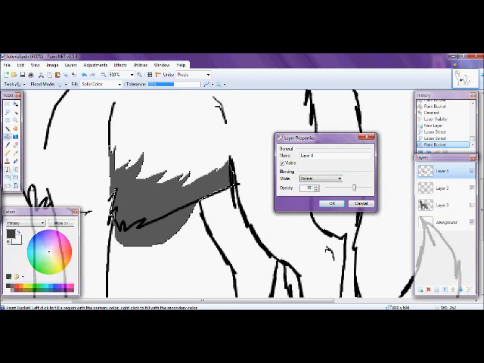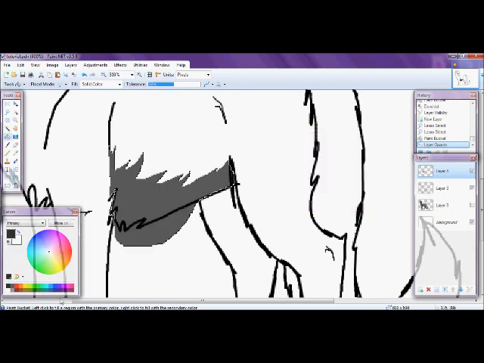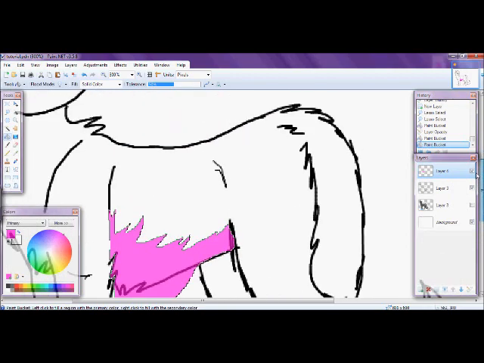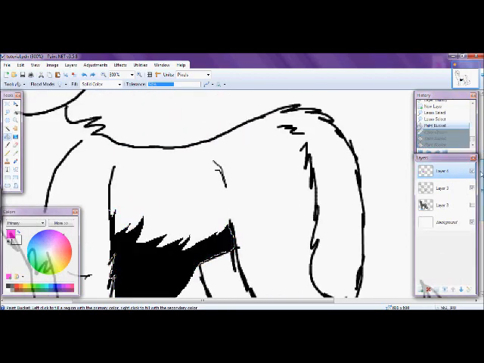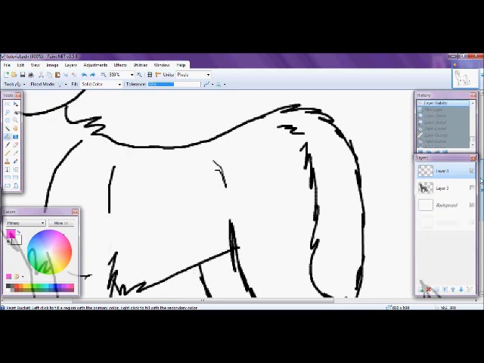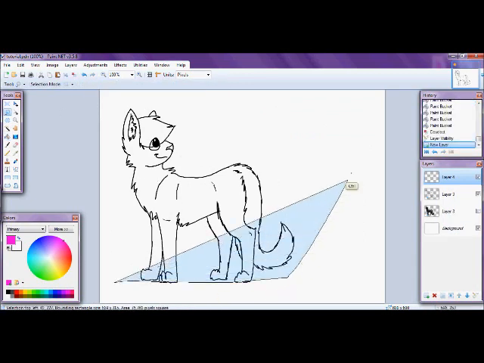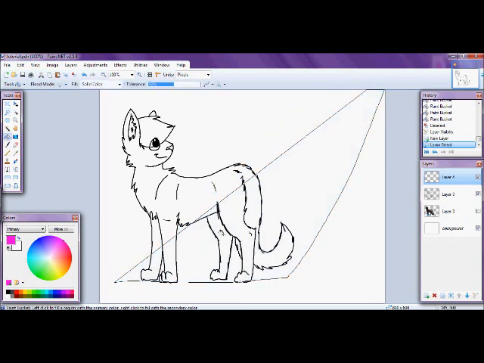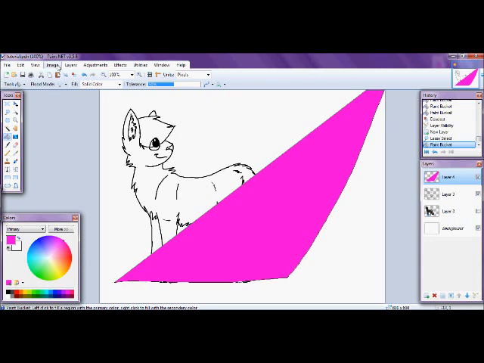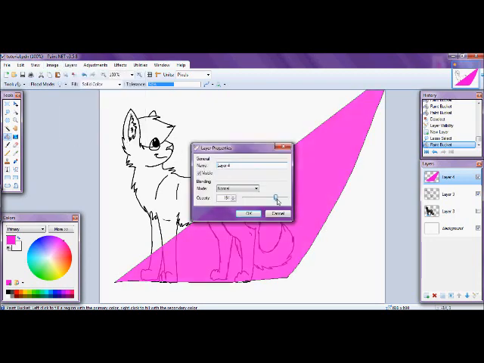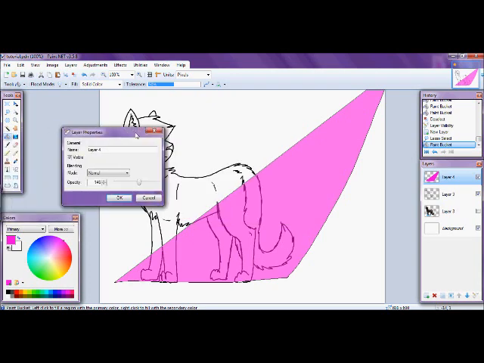You can take the fill tool and you could do it blue, or you could do it, you know, whatever color. So like if you had a rave picture, which by the way I'm working on one right now, just letting you know. Working on a rave picture right now, and you can actually take the select tool, things where it's like this, and then just fill it in, and then go opacity. So you get the idea. I know this is super boring, but you get the idea.